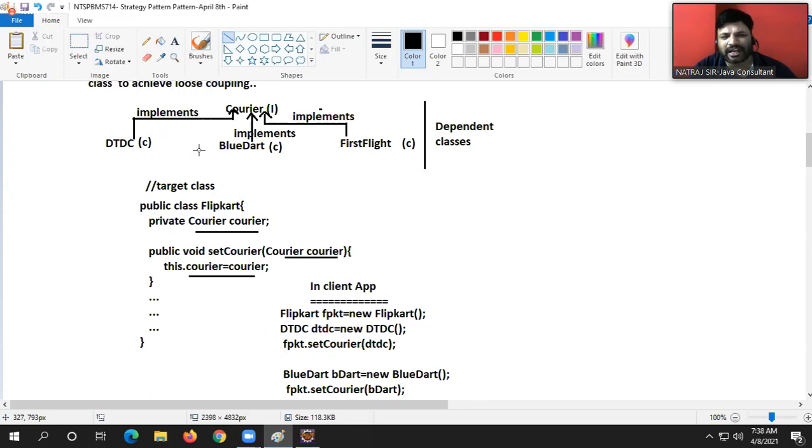One class method can be modified in a subclass through overriding, right? In overriding, what we do? In subclass, we override the superclass method and we redefine the method. That means we rewrite the logic. Are you understanding my statement?